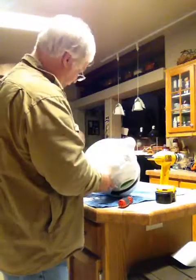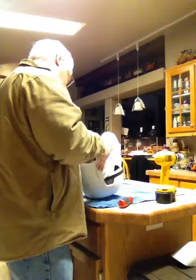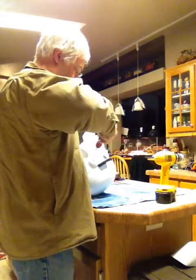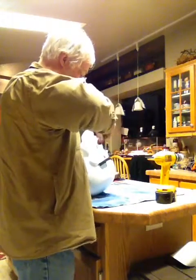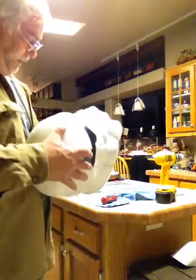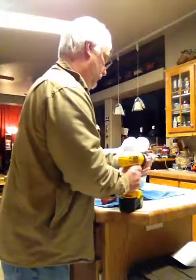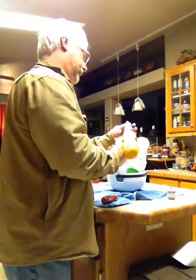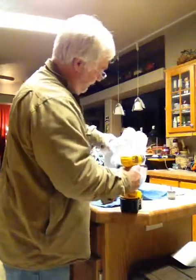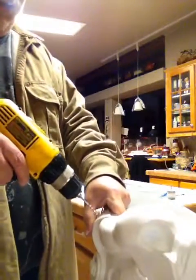Put the washer on and the lock nut. It fits much better now. Okay, so now I'm going to drill this bottom hole. I like to do the bottom one second, because that helps determine your gap. And I'll push on that ear so it's flat, and then I'll drill that hole.